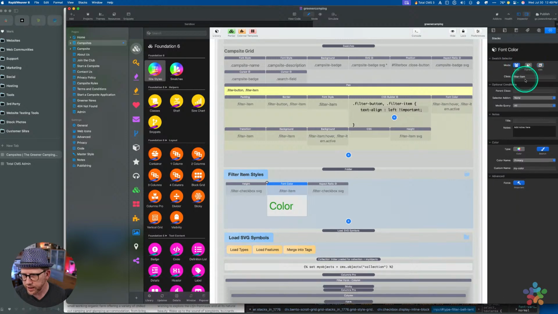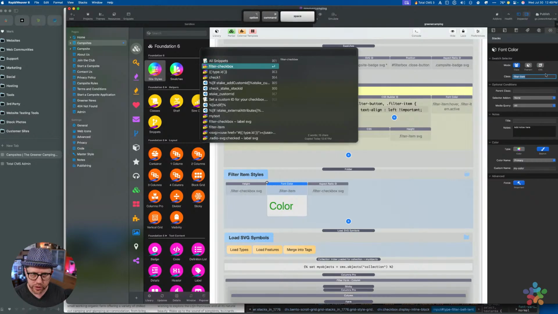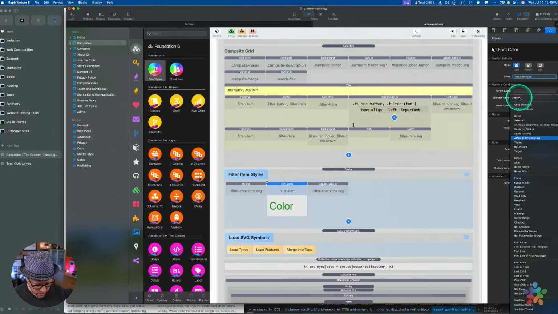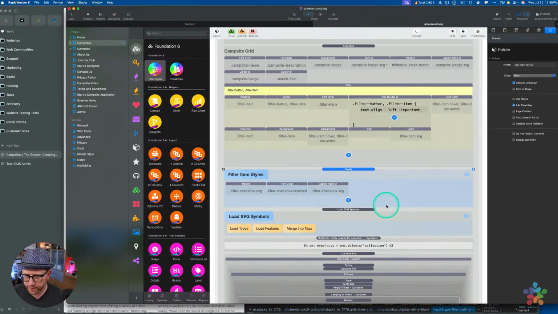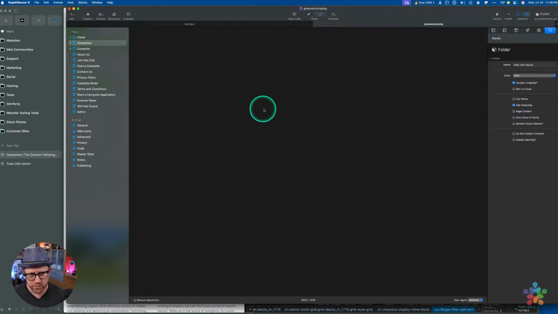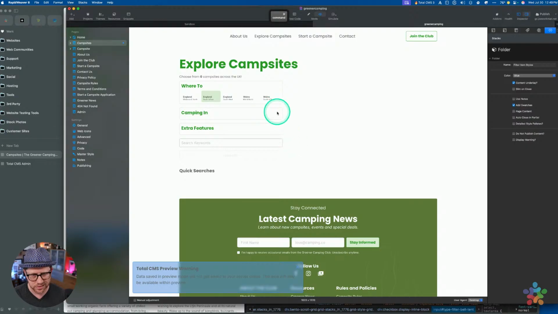Let's do a class, and we're going to do filter checkbox, and let's see if we could do checked. All right. So there is a special selector add-on called checked. So when the filter checkbox is checked, okay, set the color to the primary color. Yeah, that's what I want. Let's see what you. Maybe a little faster so I don't publish all the time. Darn it.